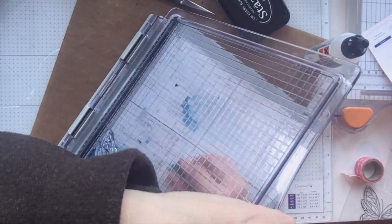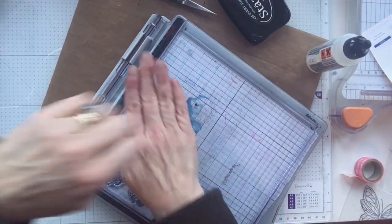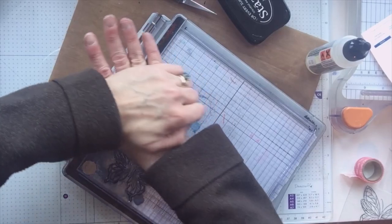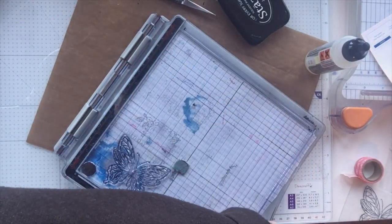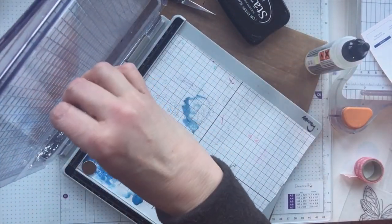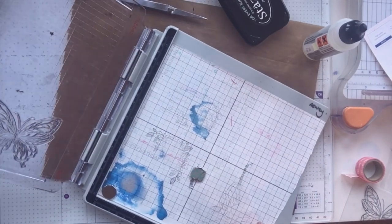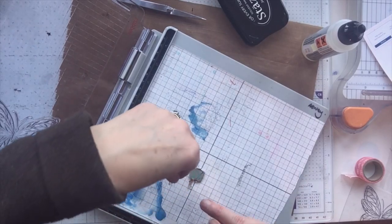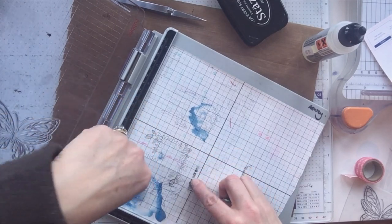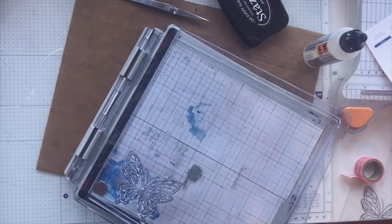I've got that magnet in the way. There we go. I have to say, I'm not very good at lining up dies with stamped images, but this seemed to work very well because it's quite a big area. Right, that's lifted off entirely. Let's hope that we've got our butterfly. Not brilliant. I'm going to get into the same problem again. Let's pop you back in there, and hopefully we should be all right, because I haven't moved the stamp.